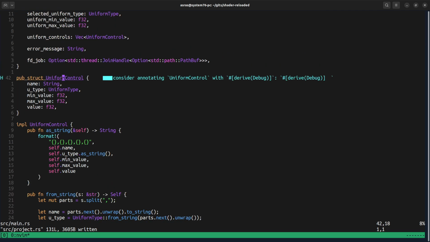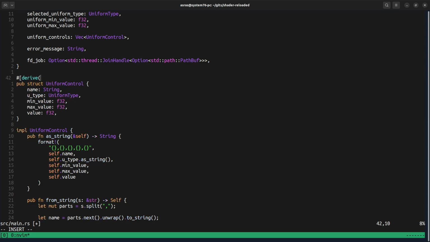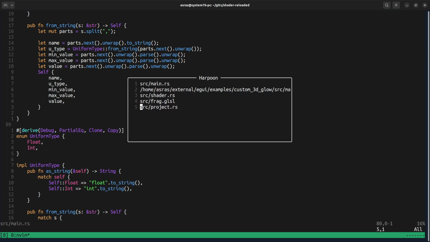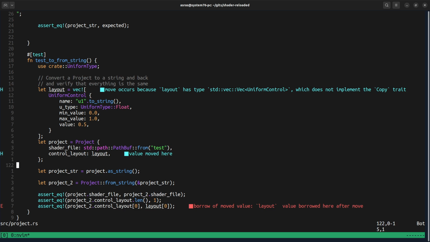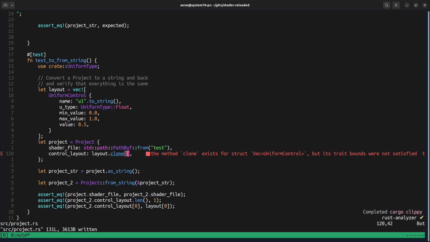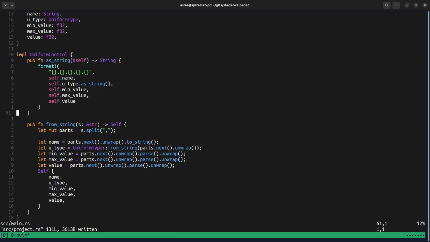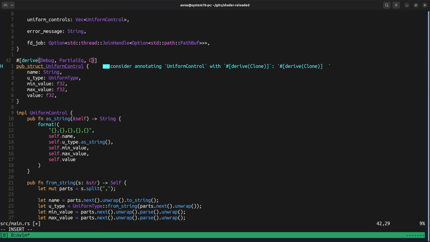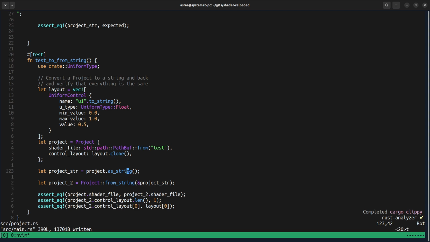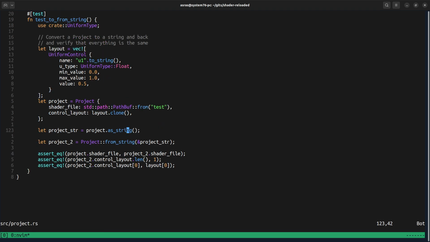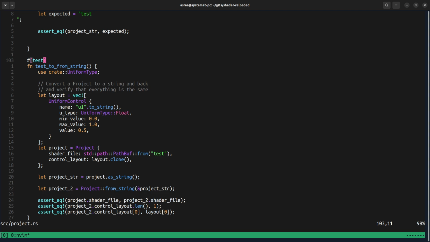But they also don't implement equal. So let's actually just derive debug and partial eq. And that one already had it. Okay, great. And here we can just clone it. Except that we have to say this is clonable. Okay. Great. So we can do that.